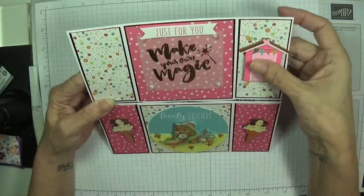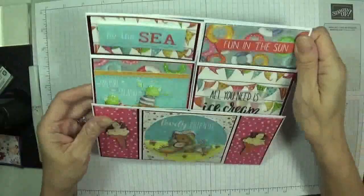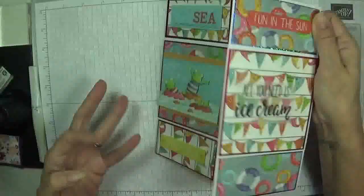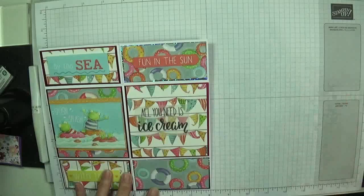There's another beach hut. You could add more embellishments there, or again leave them plain for photo mats. I'm going to be leaving some of mine plain on the other card, and then it just flips back round to the beginning, and I just think it's absolutely adorable. And yes, it's large, but whoever's going to get this is somebody special to whoever you're making it for.